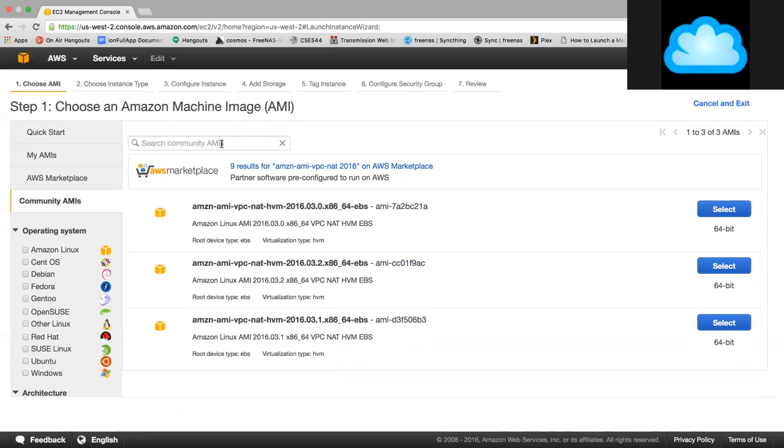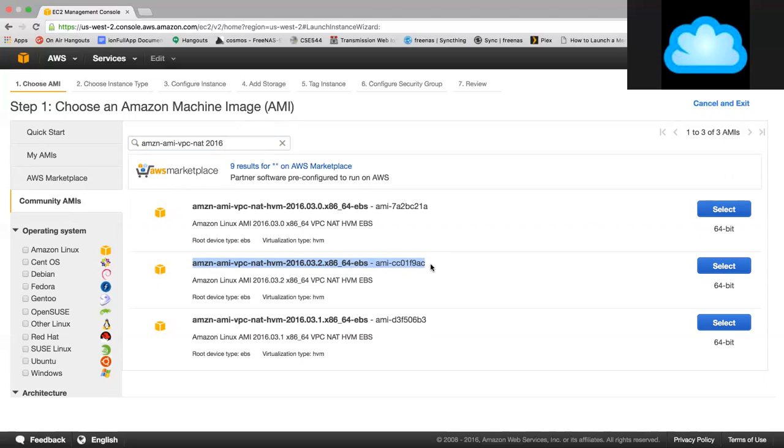When I search that string, I find it in the community section. In this section, community AMI. The search was Amazon AMI VPC NAT 2016, and it popped up. I'm going to look at this item, 3.2 specifically. So that is a device that I want to select as my router.